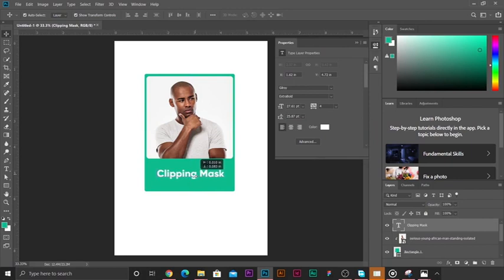While I'm moving the words clipping mask, if you noticed, there are tiny pink lines appearing at the center of my artboard. This is to show me that I have gotten the text clipping mask to the center of the artboard. So I can leave it there because it is now centralized. It is at the center.